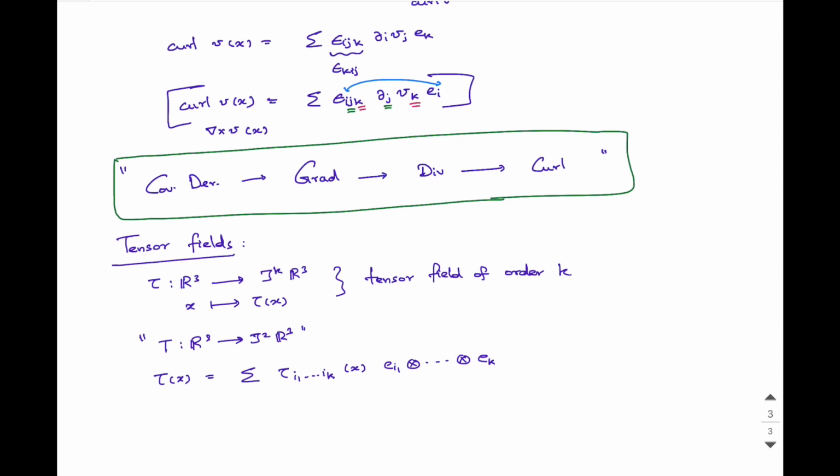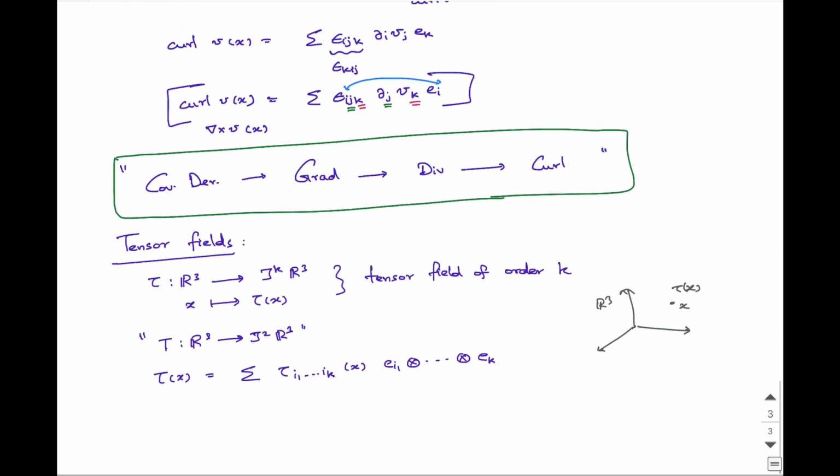Now what we want to do is to compute the directional derivative of tau along the direction h. Notice again what tau means. If I look at my standard R3, then at any point x, I associate a function tau of x. Not just any function, it's going to be a multilinear function which takes k vectors at x and spits out a real number. So it's a special kind of multilinear function which takes k arguments. Good.